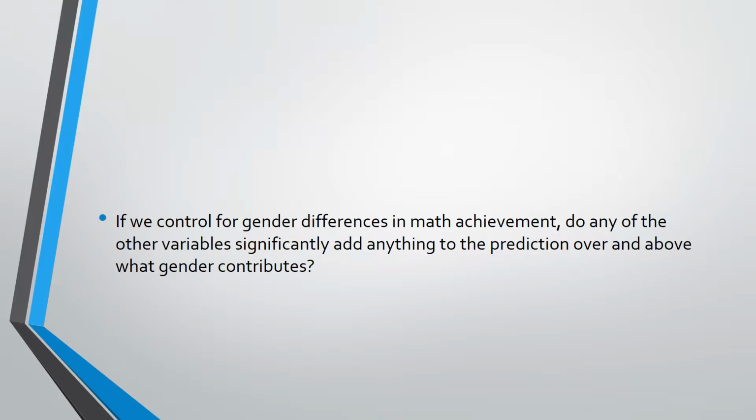To determine the type of multiple regression method that we need to use, we need to look back at our question. So aside from gender, the other independent variables being referenced in this particular problem are motivation, grades in high school, parents' education, and math courses taken. We're interested in controlling for gender differences in this problem, which means we're interested in eliminating the effects of gender to determine the extent that the other variables predict math achievement.